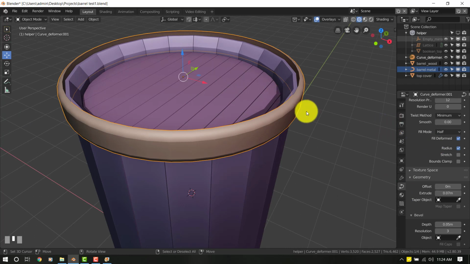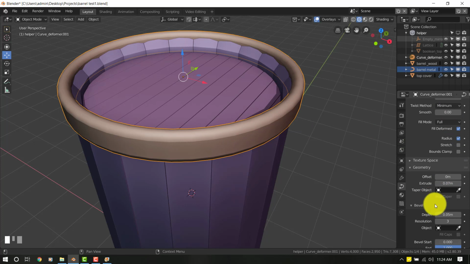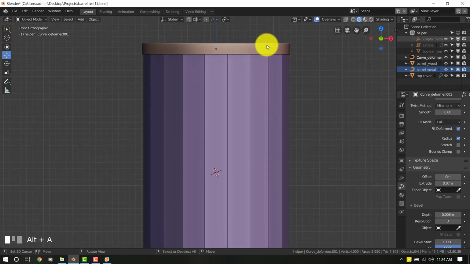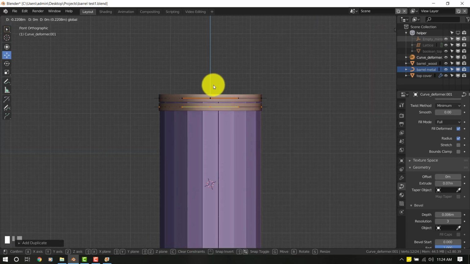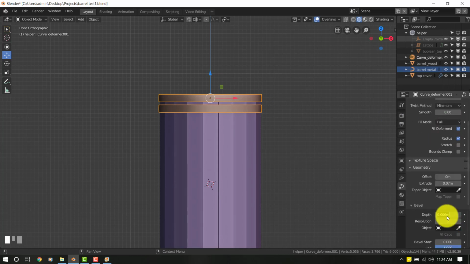Okay, instead of the solidify modifier, we can use the Bezier. We can use the curve parameters to make it look cool. So I'll set it to full this time, and for the depth, reduce it. Cool. So now we can duplicate this, move it to align roughly with the concept. I think I need to scale it down a bit to like 0.45.